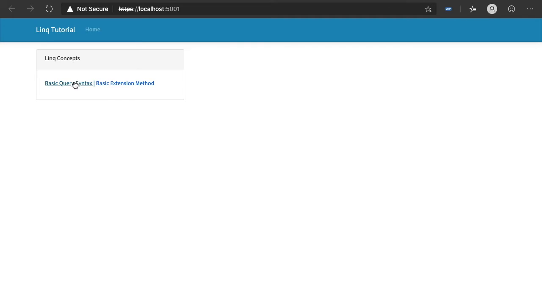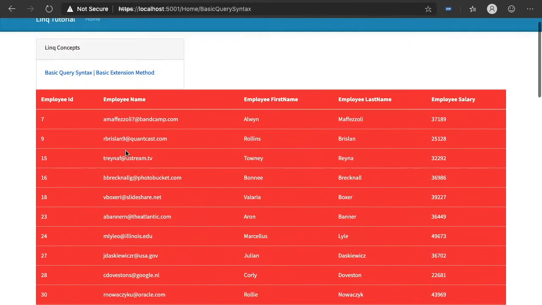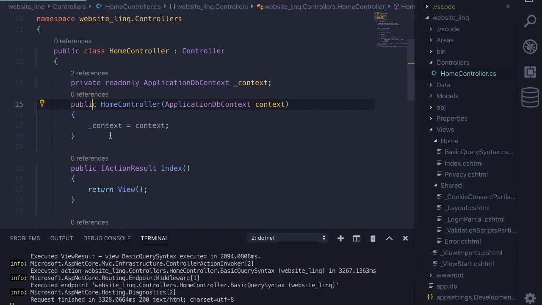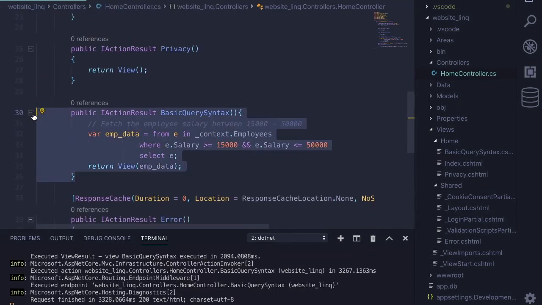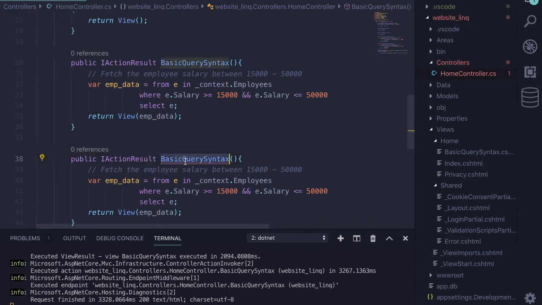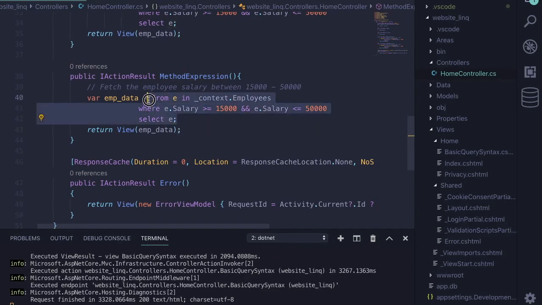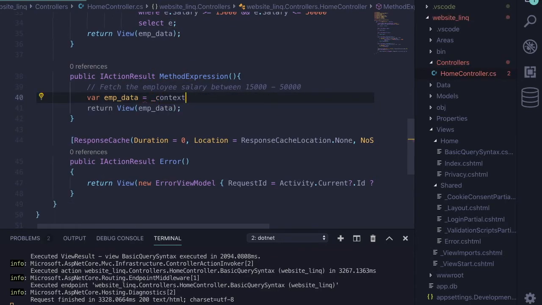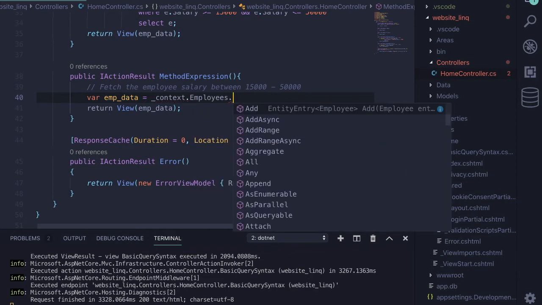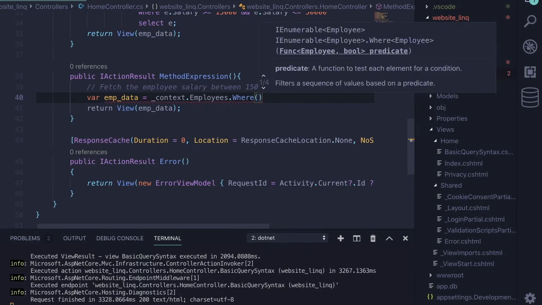These are all the employees whose salary is between the given range. Now let's change it, instead of this, using the method expression. Change that to method expression, or expression method, whatever you want to call it. I'm going to remove this and use context.Employees.Where, and the rest of the condition is going to be the same.